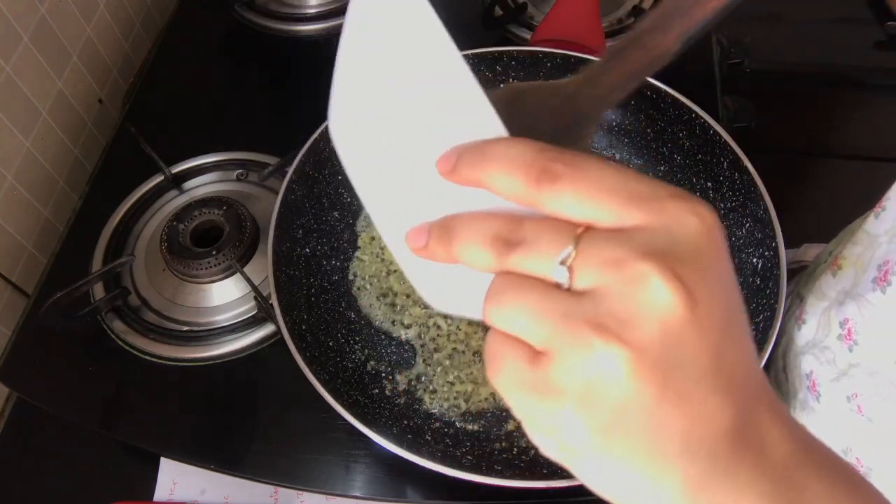So our bruschettas are ready. I'm so excited to taste it. I've put the bread on the side and the seasoning on the side — I haven't put it on top of each other. At a party or whenever you're eating it, you can always put it on the side, or you can always just put the seasoning on top of the bread. It's up to you how you want it. Let's try it. Mmm. I just have to go in for another bite. Mmm.